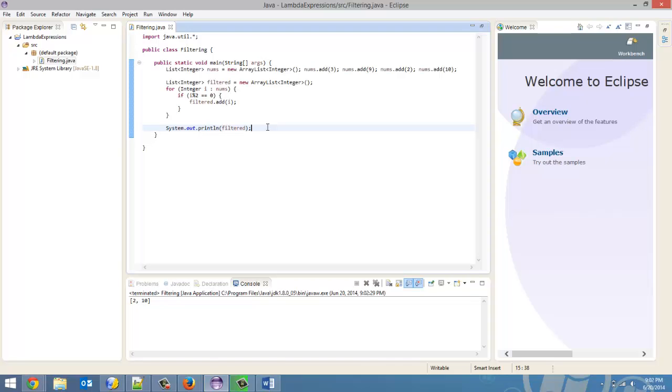Now we're going to get into using lambda expressions. So with collections of data, when we want to use lambda expressions on all of them, what we have to do is stream the source. So this is getting into pipelines a little. Basically, nums is going to be our source of the pipeline.